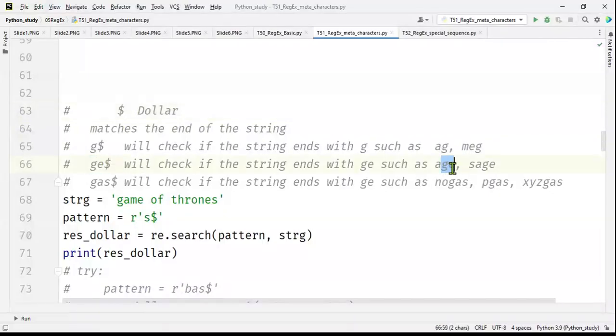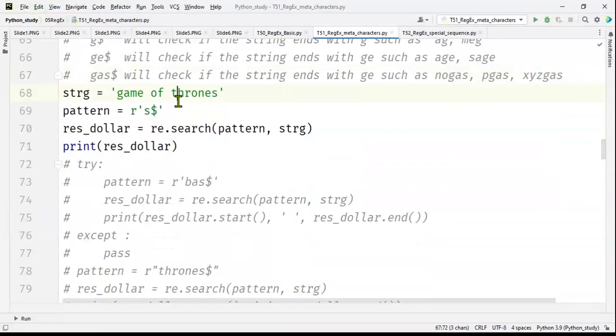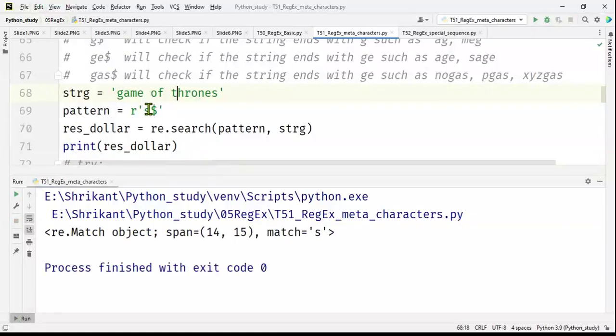So yes, ends with GE, ends with GE, and so on. Ends with gas, yes, ends with gas, ends with gas. Okay, fine. So let's study once again. I want to find a word or a pattern which ends with S dollar, right?